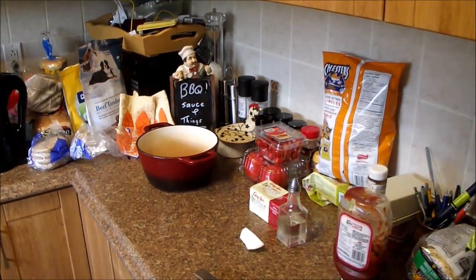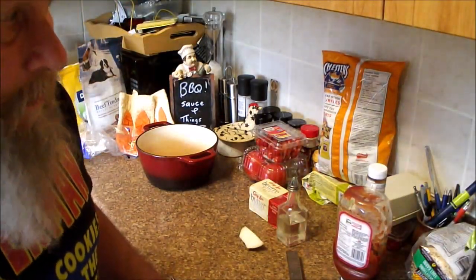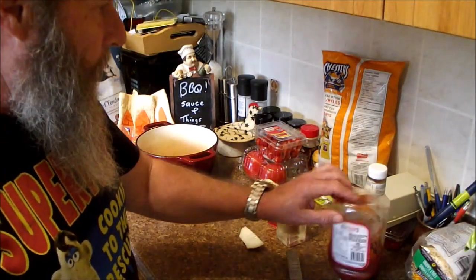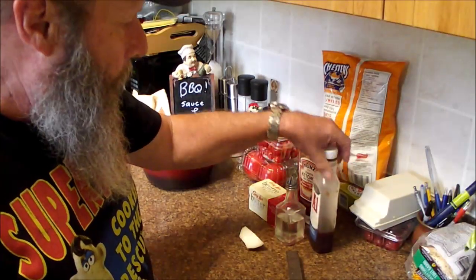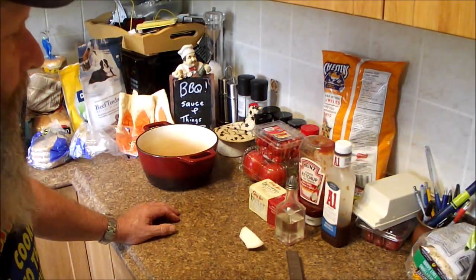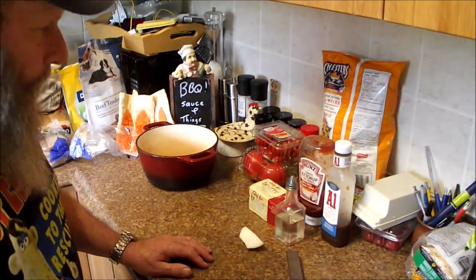All right, Shovelhead 8, welcome to Cast Iron Wednesday Challenge for the month of July 2023, which is from Dee's original list from years ago when she came up with the idea for Cast Iron Wednesday, and it was barbecue sauce and barbecue.